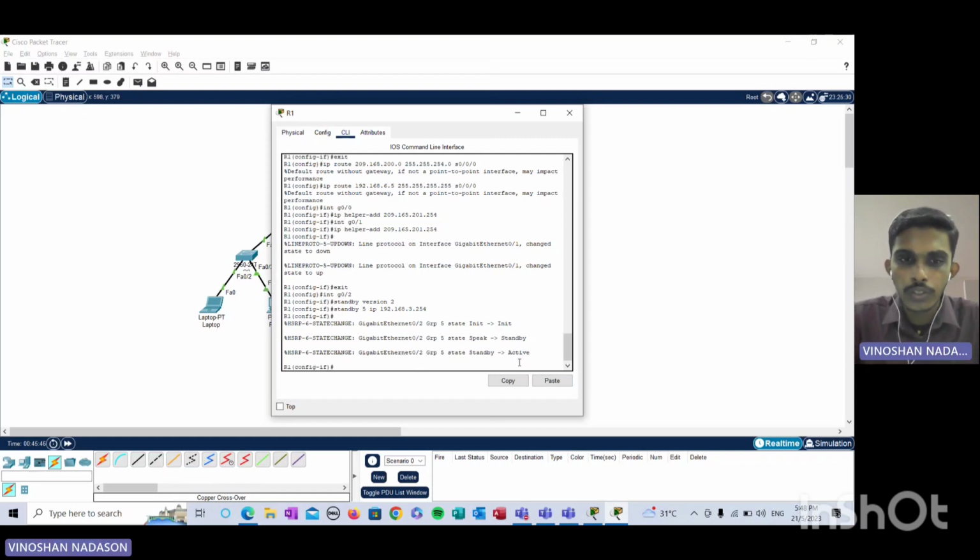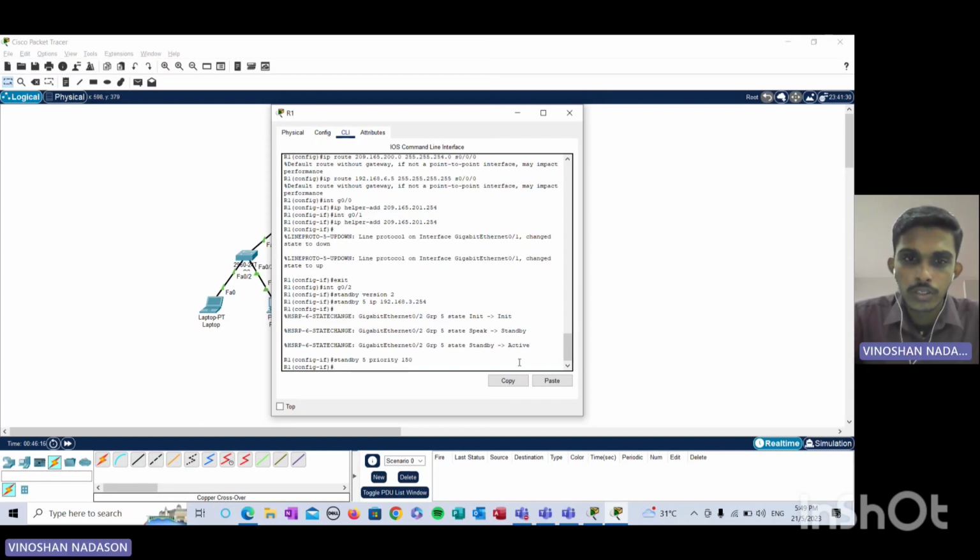Okay, and then next we are going to put the command standby 5 priority 150. We are doing this because we want to designate router 1 as the active router for the HSRP group with a priority value of 150.